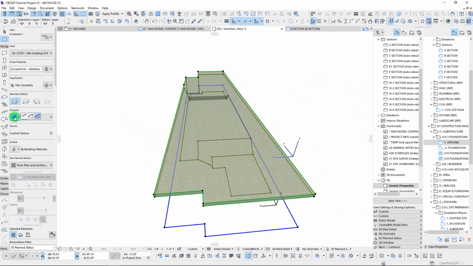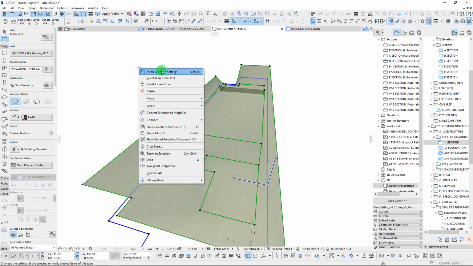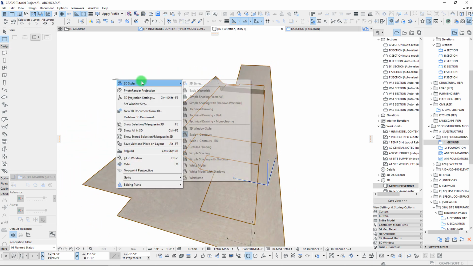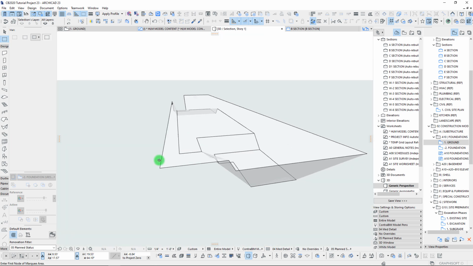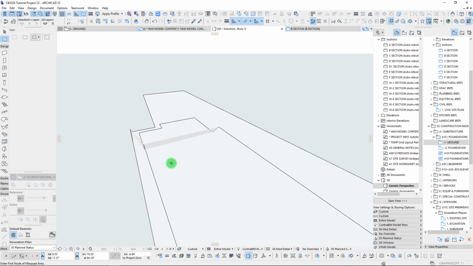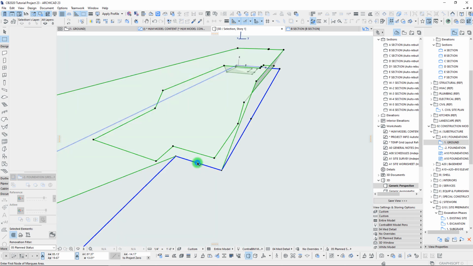We can actually even temporarily turn off our top here, and we can even go into our settings, and we could even go to a white model. That's giving us a nice clean view.